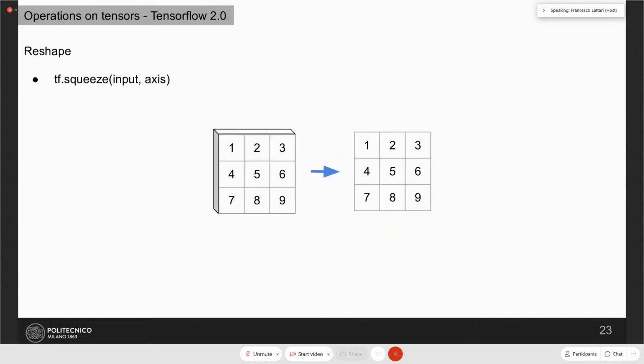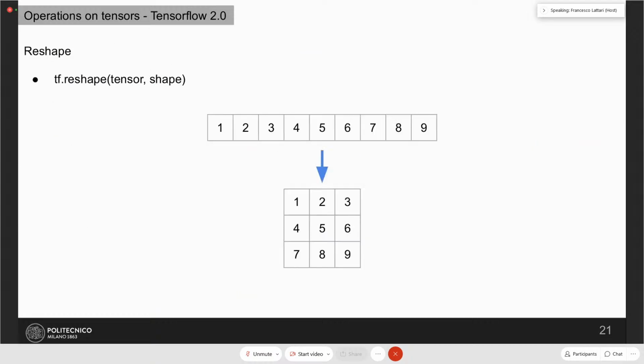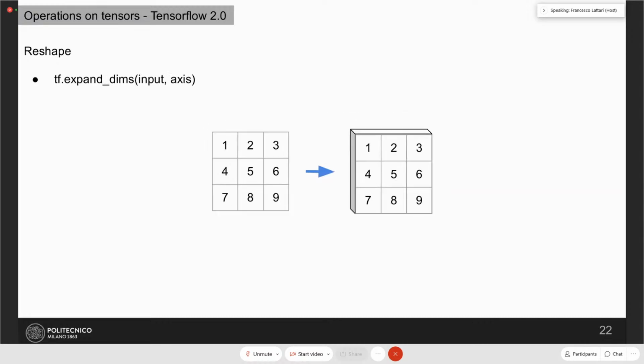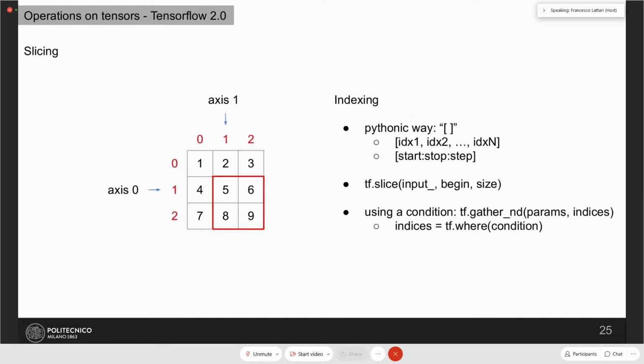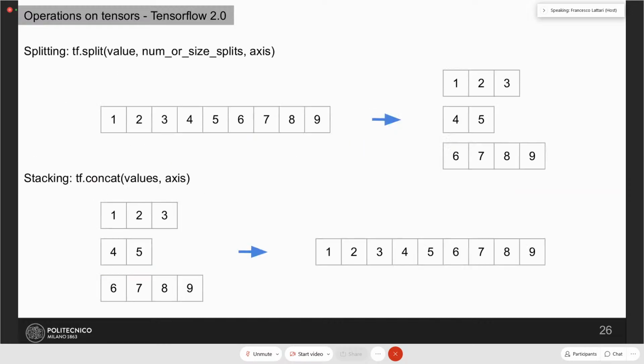Okay, we have already seen how to reshape a tensor, but you also have all the mathematical operations. I didn't show this, but you can check by yourself: you have two methods for splitting and stacking tensors, very similar to NumPy.